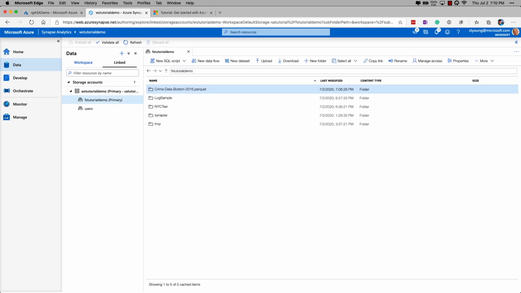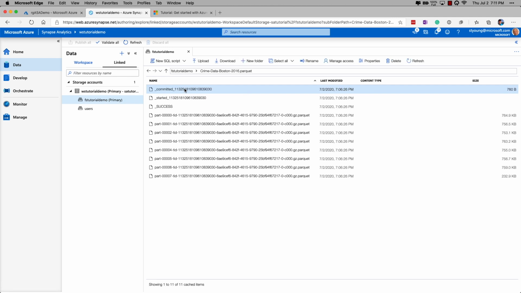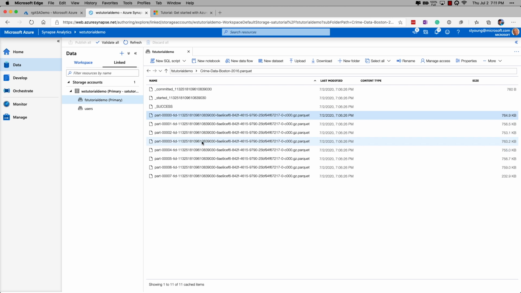So I've got one more example. Let's say that I have a series of files and I know that I only want a certain number. Whether it's the first 3 months, each month is a file, or there's some reason why I only want a specific set. We've done examples so far where you go in and select a file. So I have crime data from Boston in 2016 in Parquet format. If I come in here, I see I have a number of files. But let's say that I only wanted, let's just pull the first 3.